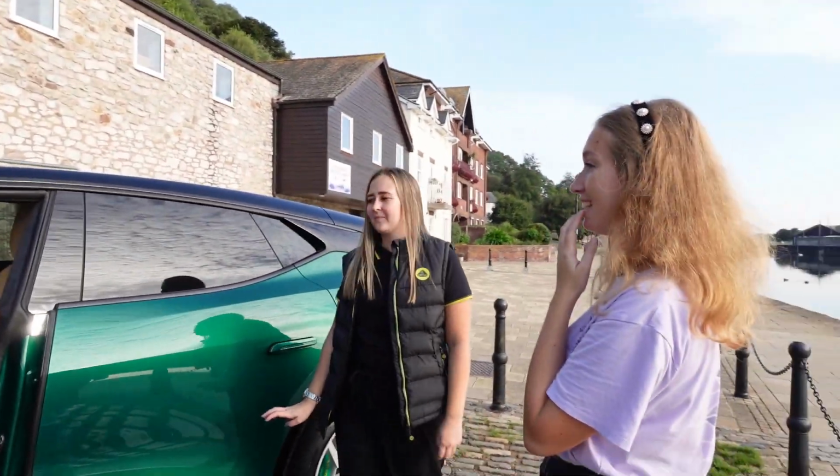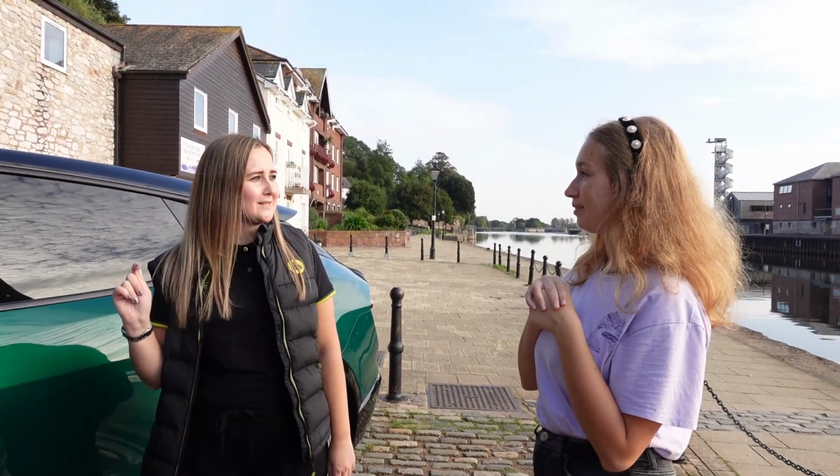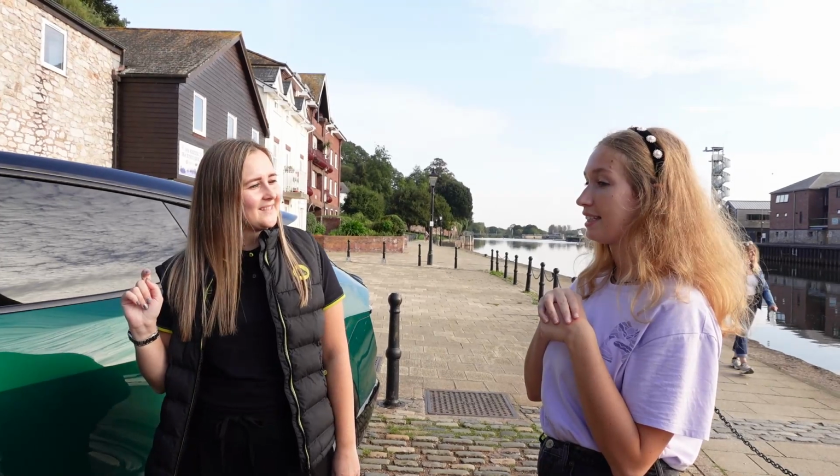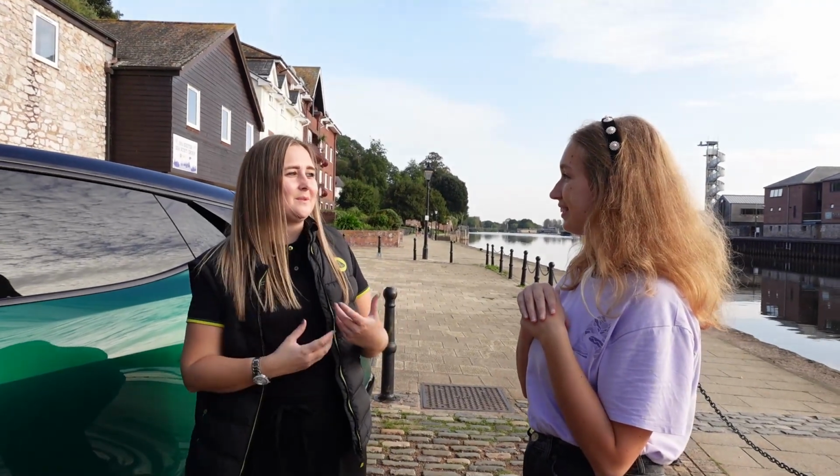It's really nice. I like the green accents. You can change that on this one as well. So you can have, I think it's over 60 colours you can change it to. Is it Italian leather? So this is a Bridge of Weir leather. It's made with similar people who do Aston Martin, things like that. Oh, okay, that makes sense.